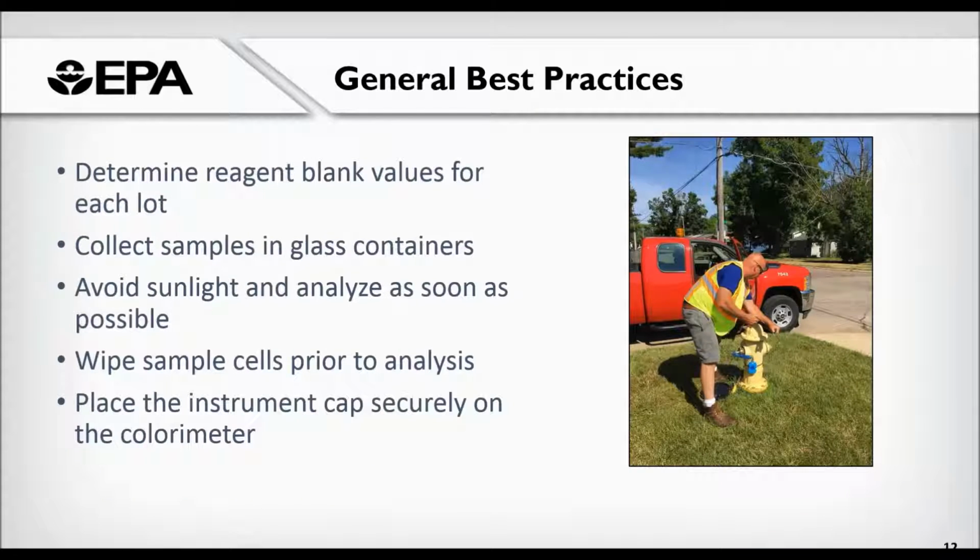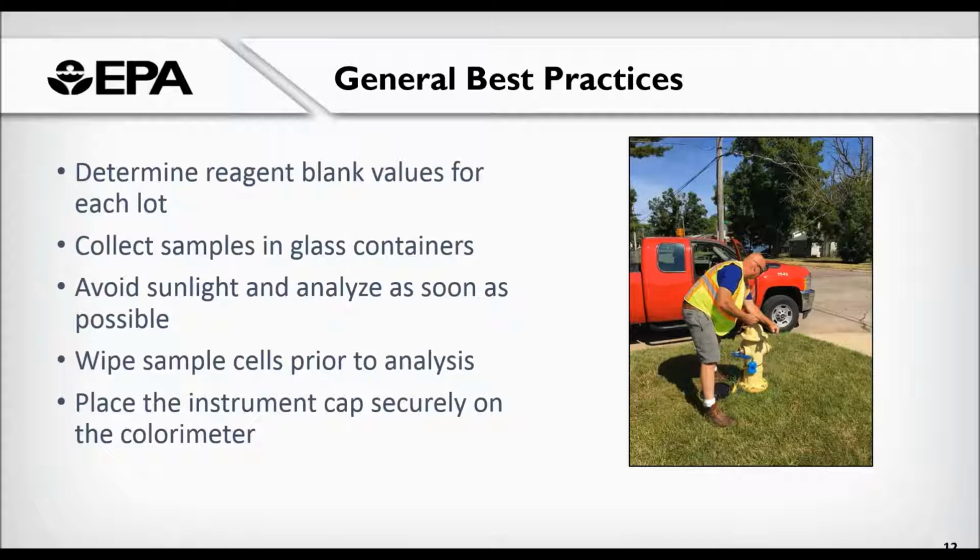And just a few more general best practices before I get into some of the specifics with each method. Even in the absence of chlorine or other interfering compounds, a small amount of color formation can still occur when reagents are added to water. This positive interference can result in an artificially high result. So this is particularly important in states where the minimum residual requirement is just trace. This difference can make you think you're in compliance, but you may not be. So this is something to definitely pay close attention to in those states where they just require a trace.